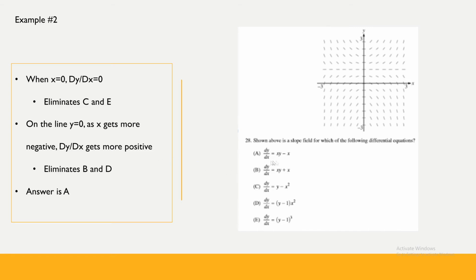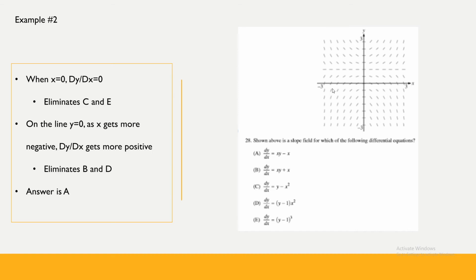We have y is going to be equal to 0 along this axis. So we have x times 0, which is 0, minus, and if we have a negative number, it's getting more and more negative. A negative times a negative is a positive, so this is going to be getting more positive. So dy/dx increases as x gets more negative, which is good. That matches the criteria. Let's look at b. We have x times 0, which is 0, plus, if x is increasingly negative, plus a negative number just means dy/dx is decreasing. So that would be a decreasing slope, which is wrong.